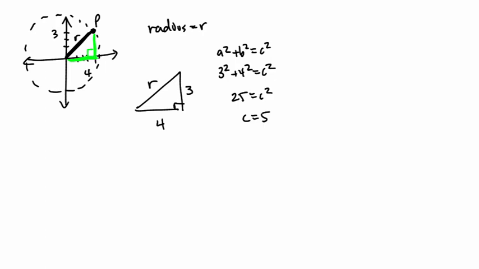So we can actually start to extend, given some more information, like what a point is that is on the terminal arm, we can start to extend these ideas to allow us to calculate the x value, the y value, and this r value, this radius value for these triangles that we can start to see given any point that's on a terminal arm.